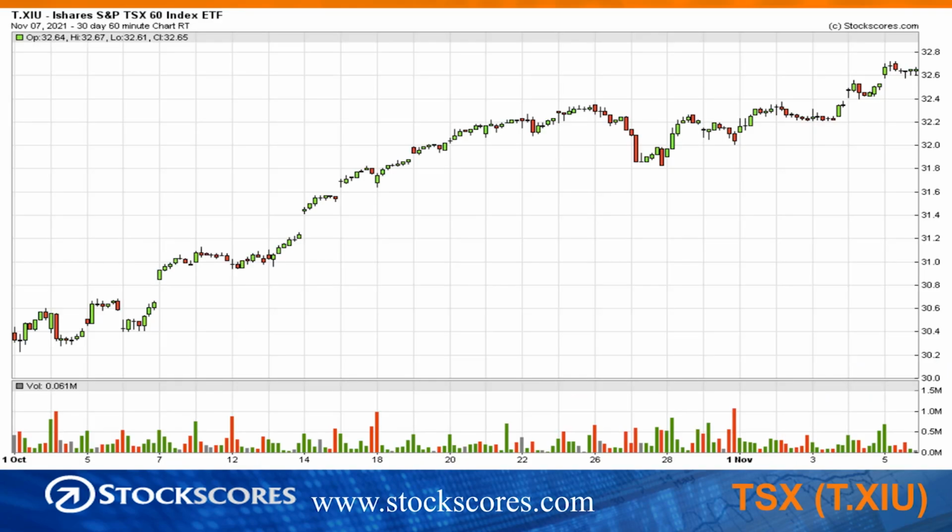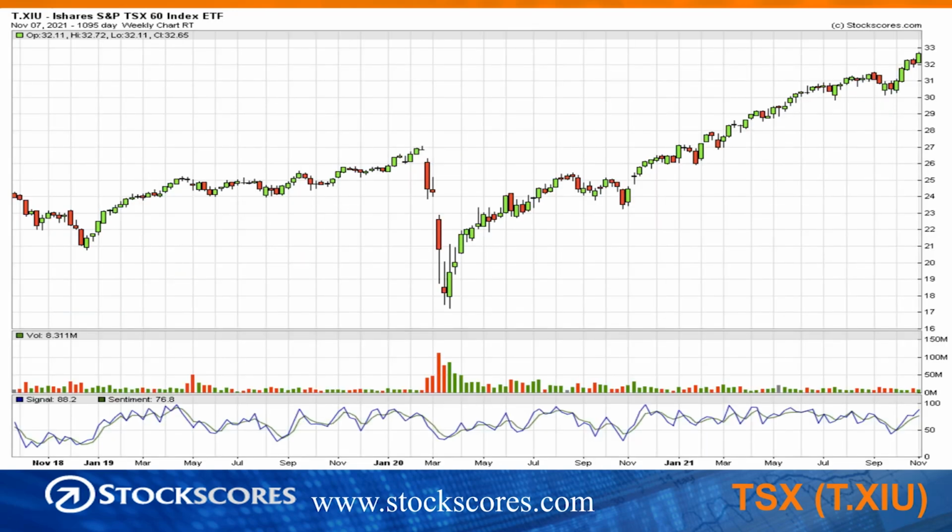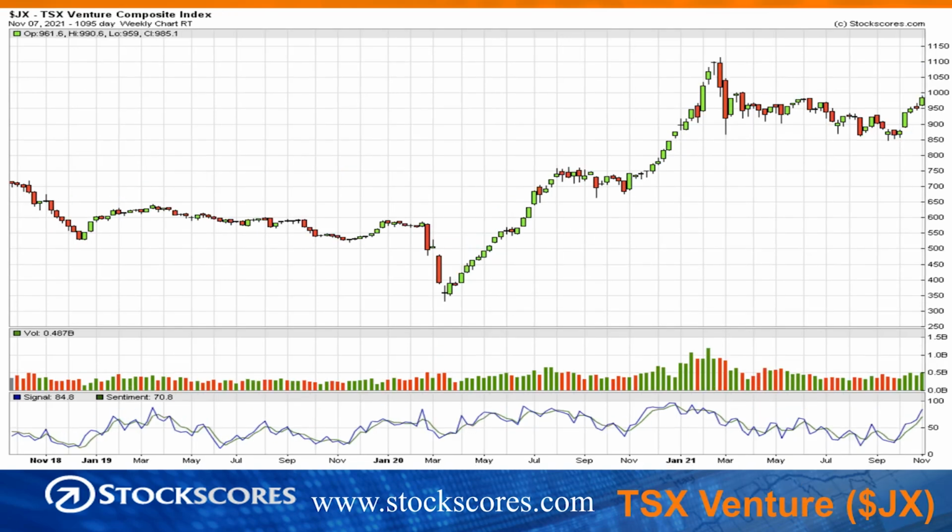Canadian markets: TSX managed to break out of its little trading range this past week and is in a bullish trend in the short term. Also in the long term, nice long-term upward trend there, so remain on the buy side, although I think you don't want to chase stocks. If a stock's gone up a lot, then it's getting risky.